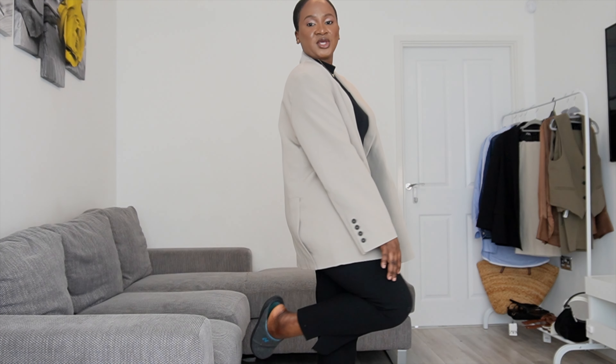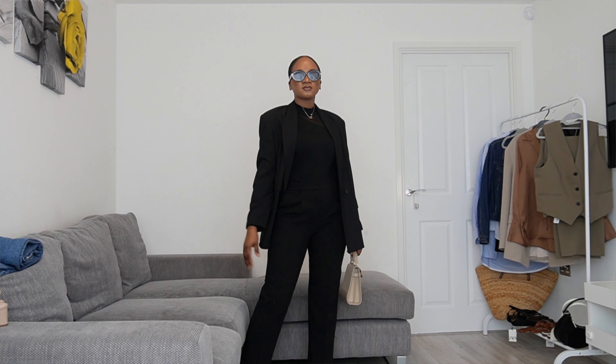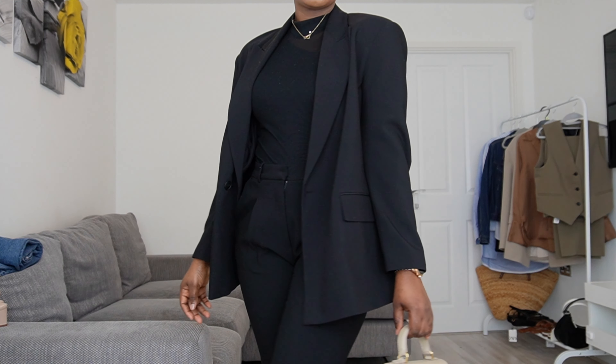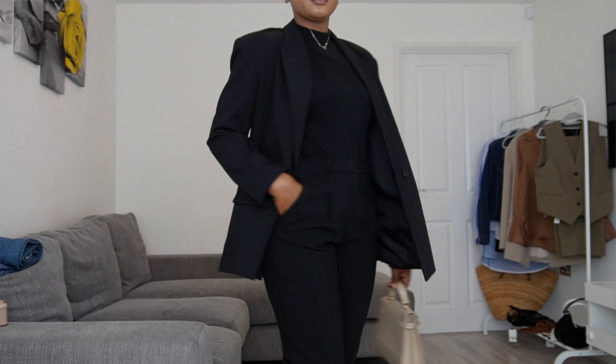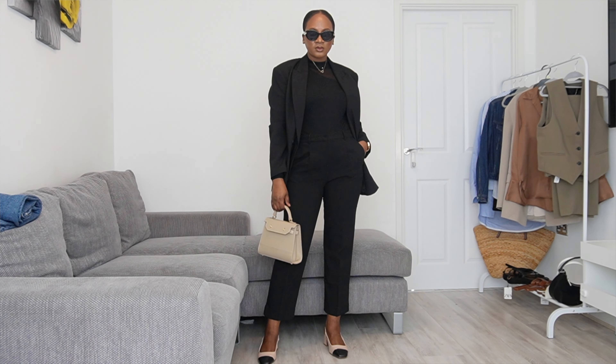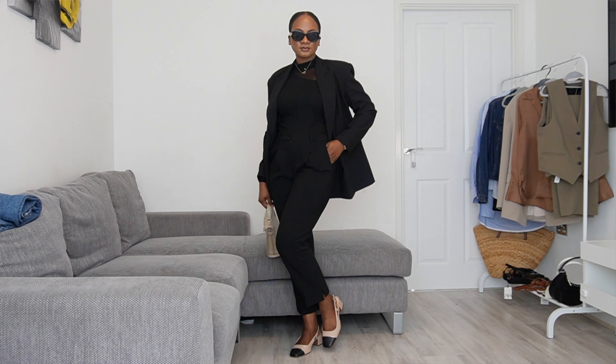The next item is also a blazer from Zara. The difference is that this one has a level of padding and is more of a double-patterned style. It's an A-shaped blazer, very similar to the other one — it also has a false welt pocket in front, and the hem at the back is super straight. This one has a more fitted silhouette, and it's my perfect size — medium. I absolutely love both jackets.